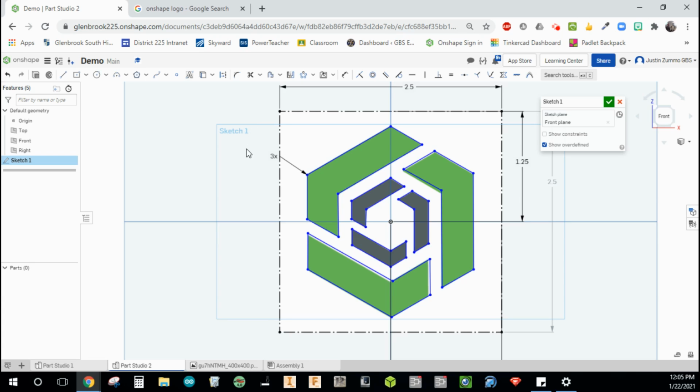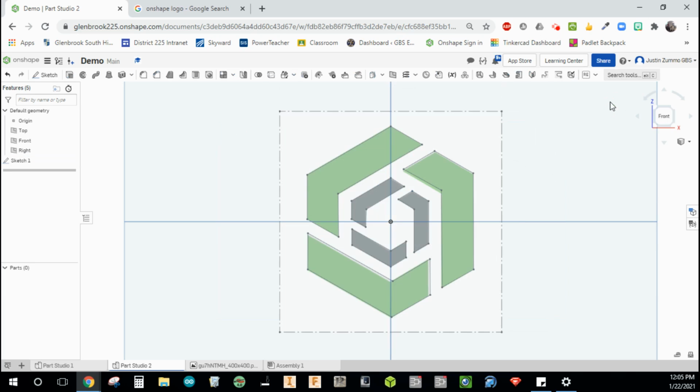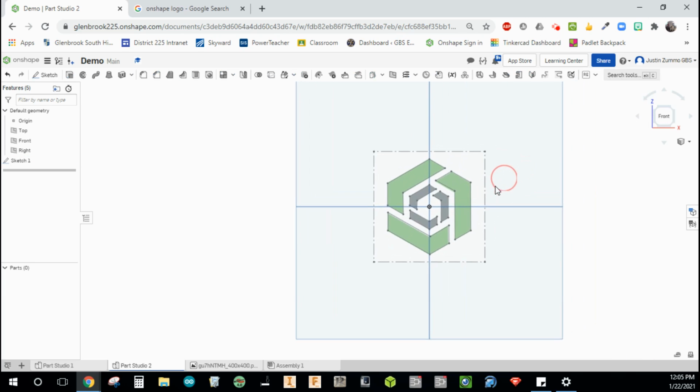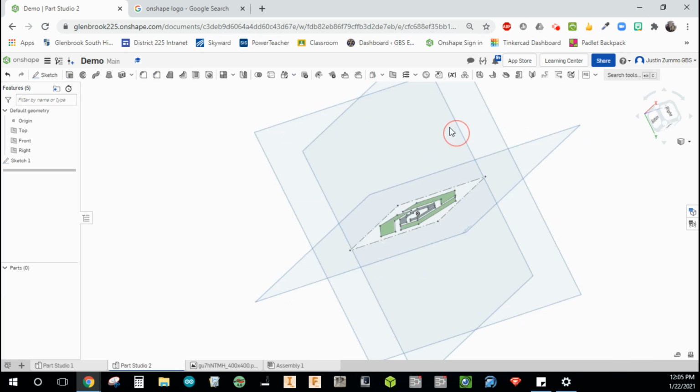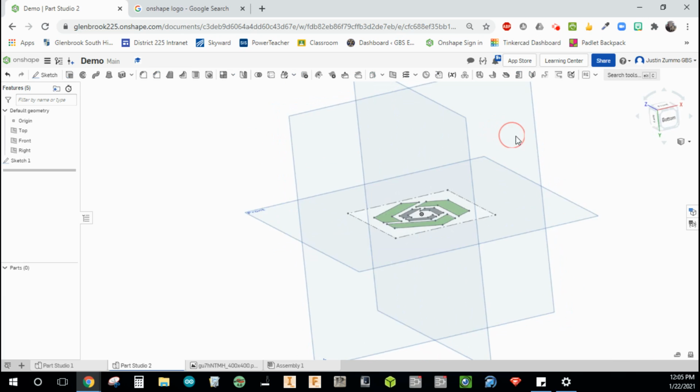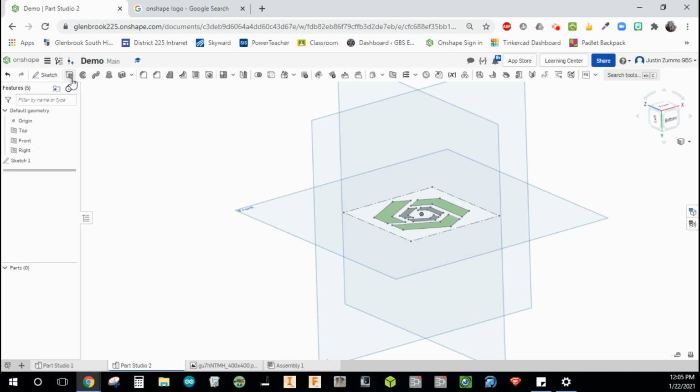So I'm just going to left click to actually create those lines, and as you can see, my other two shapes are pretty much enclosed now. At this point, I'm going to hit the green check mark to finish my sketch, and then I can go and make a feature out of those shapes. So I'll just rotate slightly so that we can see them actually come off of that bottom plane.